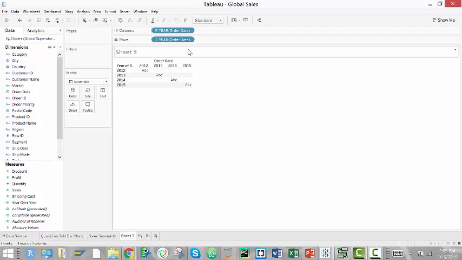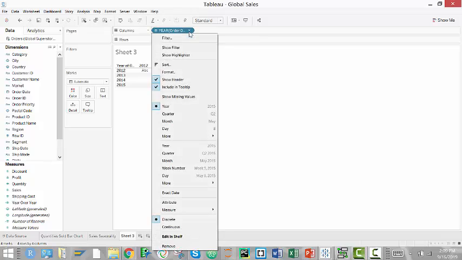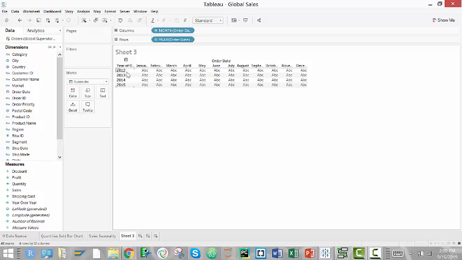So I'm just trying to create the blueprint for my future table, okay? But the one that I put in columns, I'm going to change into months, right? So if you position your mouse over the field, you can see the small teeny tiny triangle on the left side, right? So click on the triangle, and I'm going to select months. So now the sales are going to be broken down by year, and within each year by the month, okay?